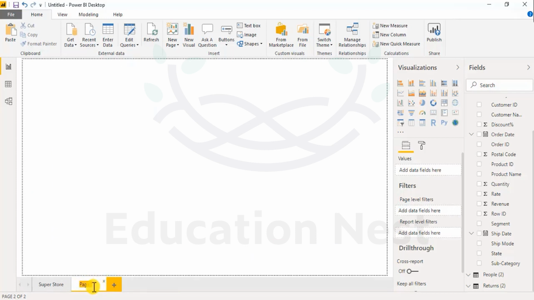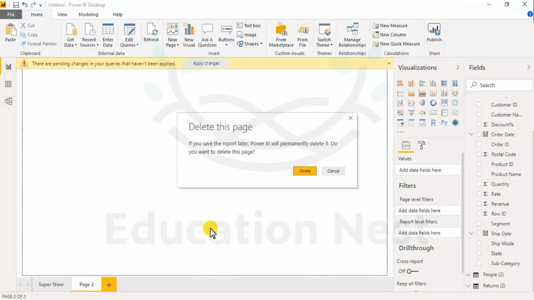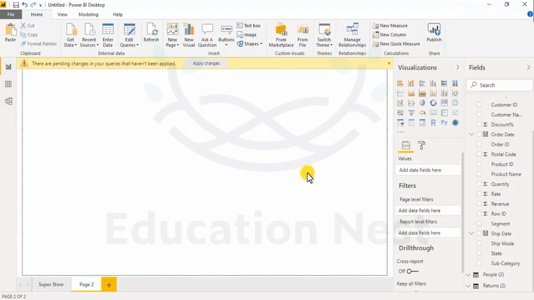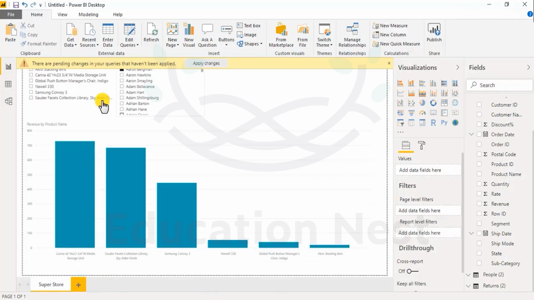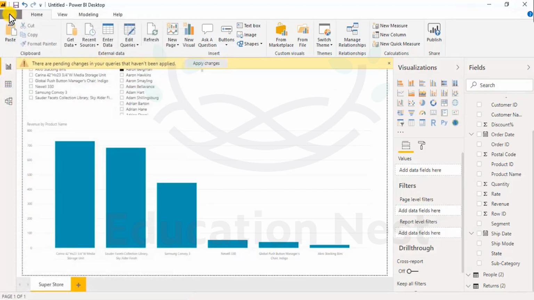This would be return sheet probably, right? So let's see. I don't want this. I don't want this either. So this is the way you can add and delete pages over here. This is the way you add visualizations over here. In the file menu, there is nothing more to see except the import and the export.